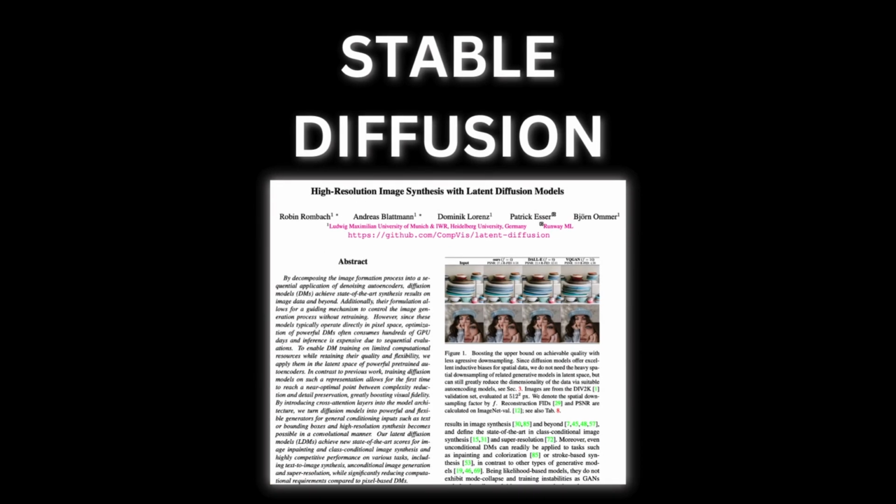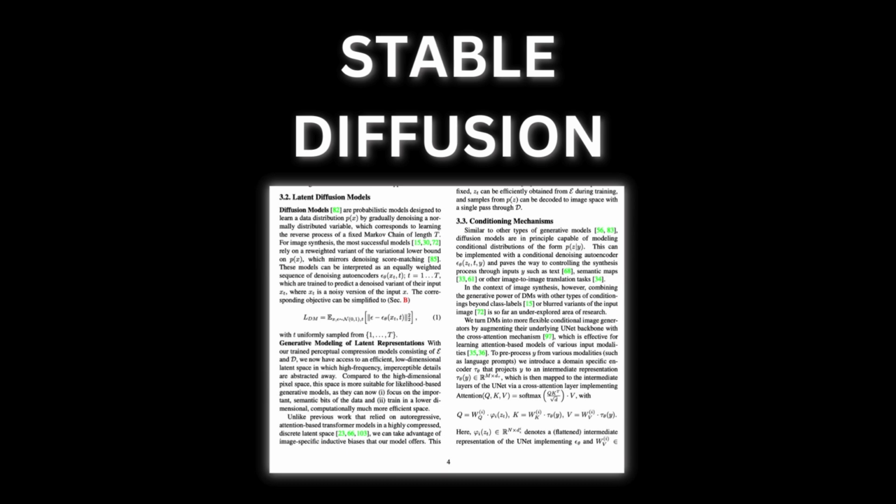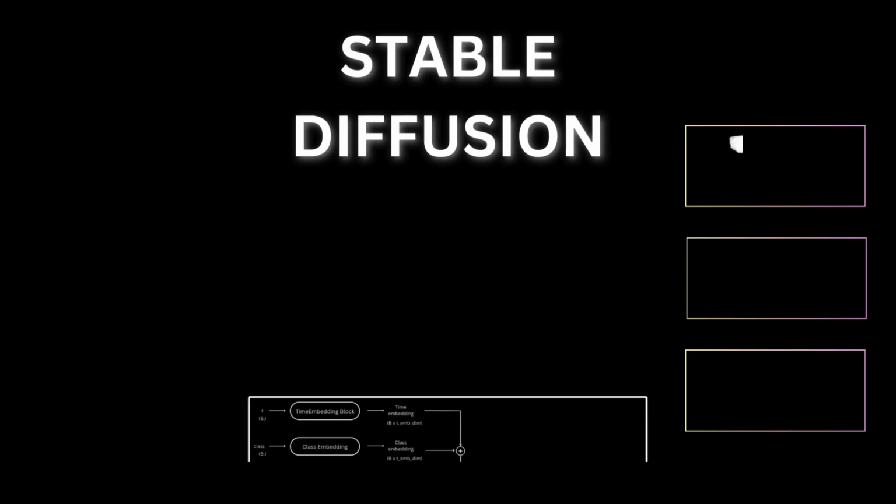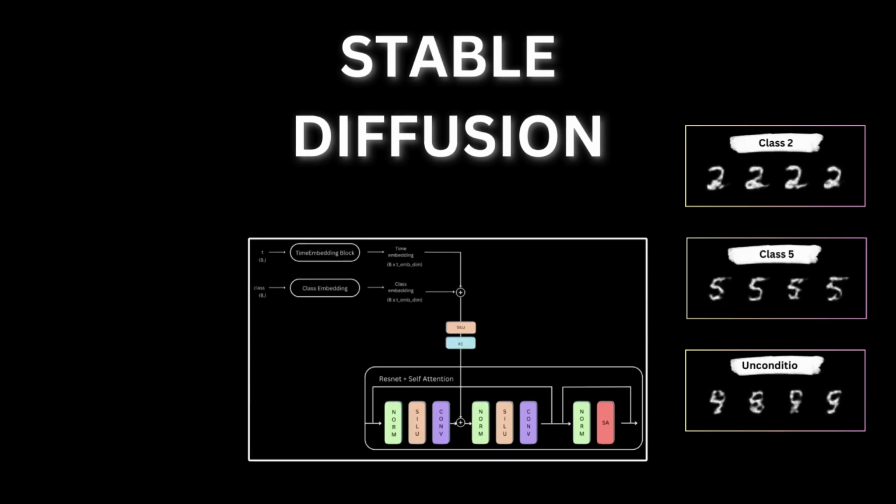In this video, we'll continue our journey towards Stable Diffusion. In the previous video, we saw how to build a latent diffusion model. And now, we'll see how to condition it. We'll first dive into class conditioning on the simple MNIST dataset and condition our LDM on the classes of digits.